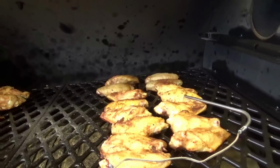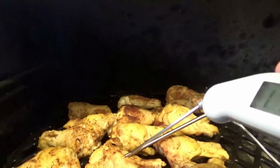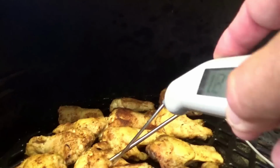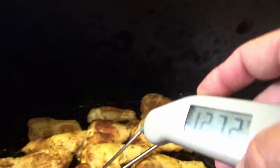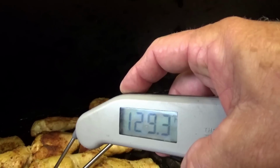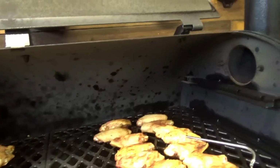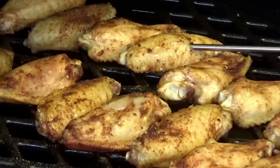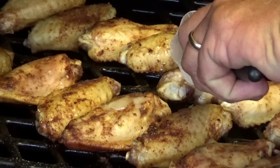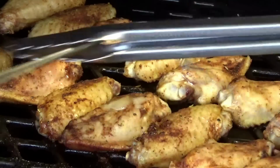So let's go ahead and pull the probe, and then I'm going to lay them up over the hottest part of the fire right here. These guys got a ways to go yet. Okay. They're still 128, 129. Like I said, they're going to take longer. There's more meat there. Let's see what we can do. I'm going to go in here and pull that probe out of that guy for a minute.